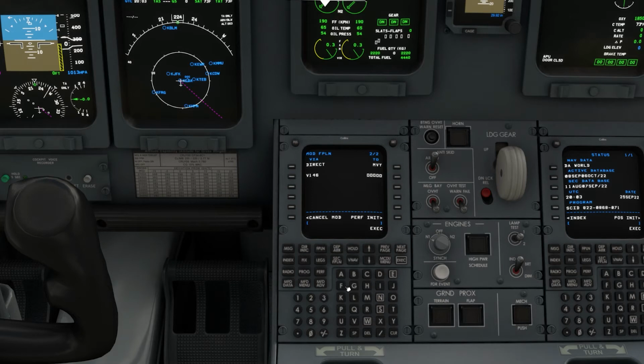So that's BAF. The next one is going to be IGN, a direct one there. The next one is going to be via V157, and that's going to bring us to LGA.